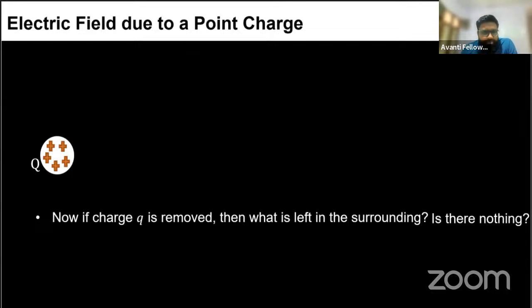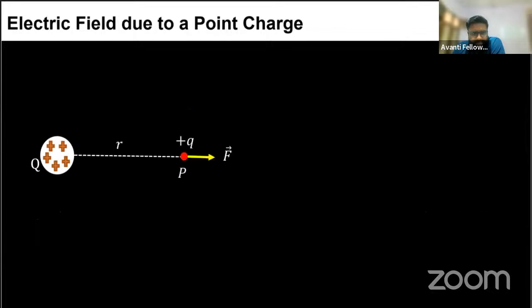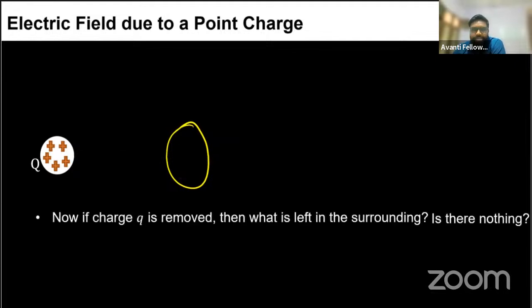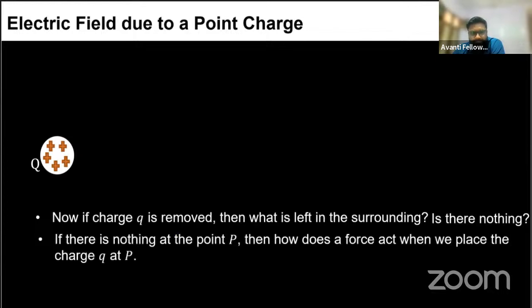Okay, got it. So we are having nothing. So because of which, if I get it away again, take a look. यहाँ पे एक चार्ज था तो इससे फोर्स लगा, ठीक है, it is feeling a force here. But when I remove the charge, there is nothing in the surrounding. Then who is applying the force? Charge is here. There is a lot of separation in between them. Who is applying the force? The electric field. I've already explained it to you. Okay? So same question it is being answered.